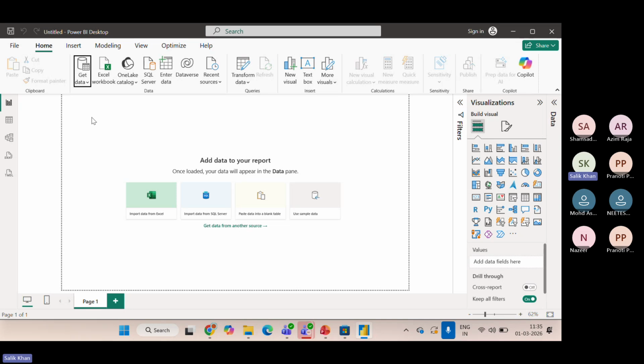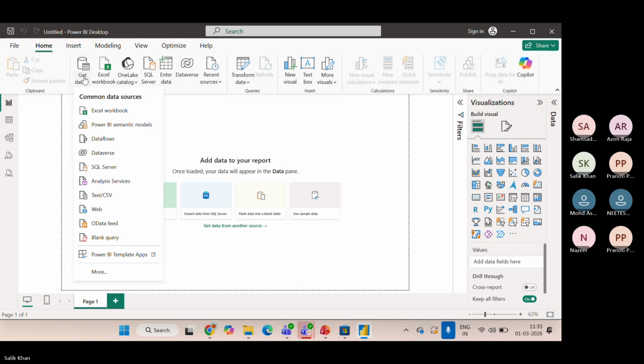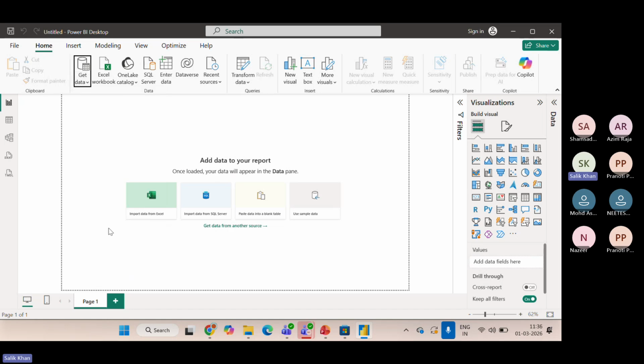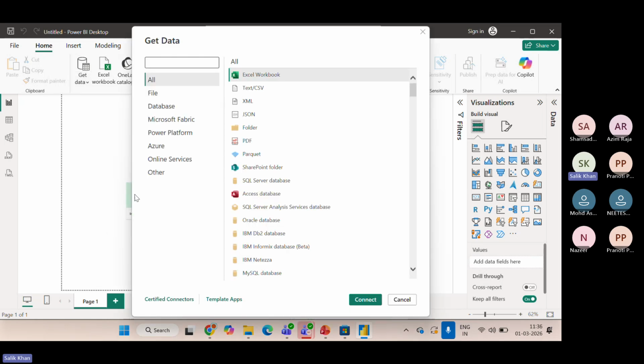As I said, to get the data, you just have to click on Get data, and you will see a list of commonly used sources. These are the commonly used sources, so click on More to access the complete list. Power BI supports over 100 data sources, which makes it a highly flexible BI tool. Since we are trying to get the data from the CSV or the Excel file.